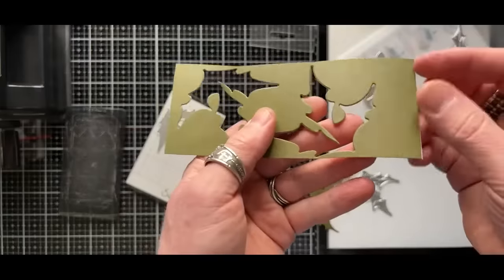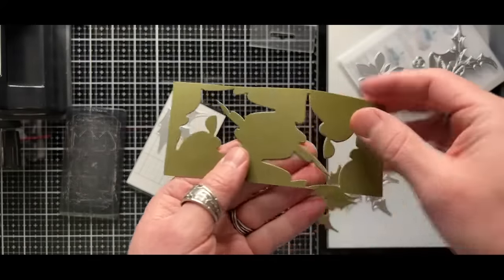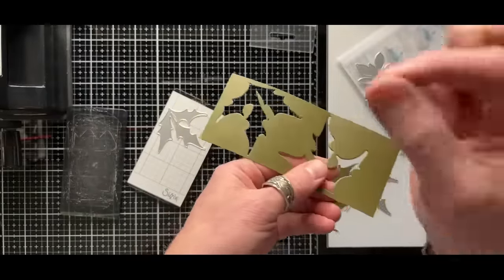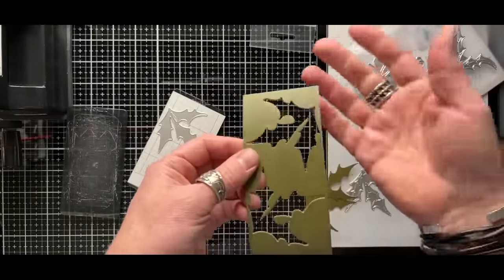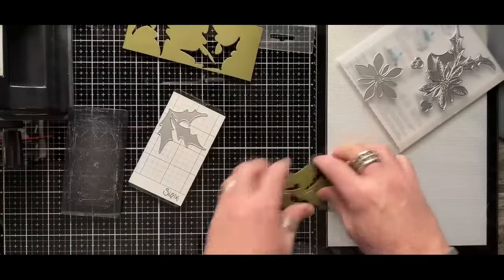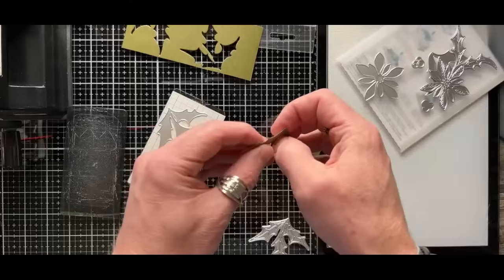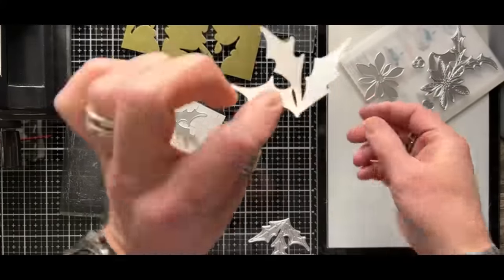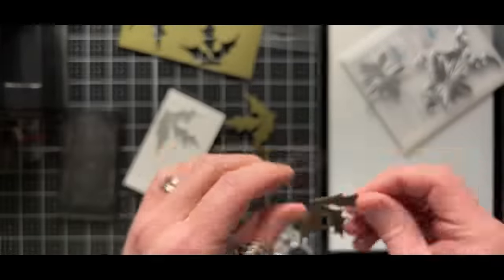And these pieces are still good. You might need things for little color eyes and anything that you want to work with. All this stuff is still prime real estate paper, just for smaller things. Maybe you have paper punches, maybe you have other things, all right? But now I've got these holly leaves, these sticky ones, okay? And the adhesive is still on the back, the release sheet, okay?